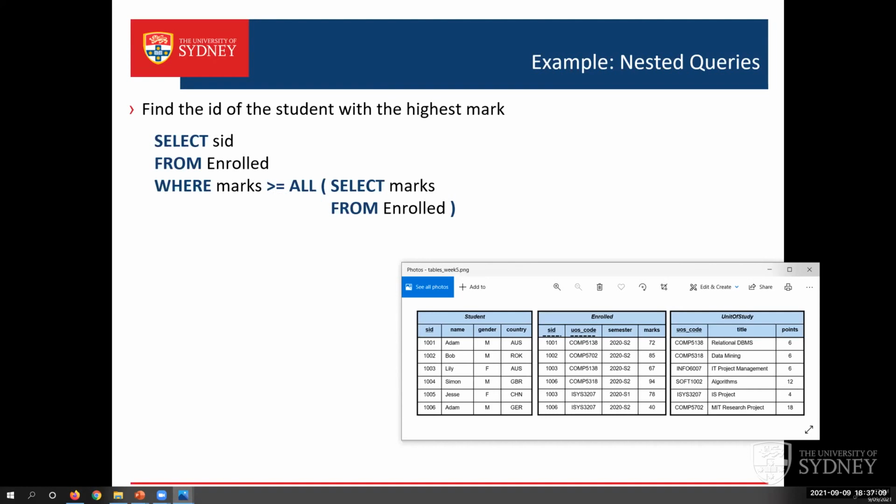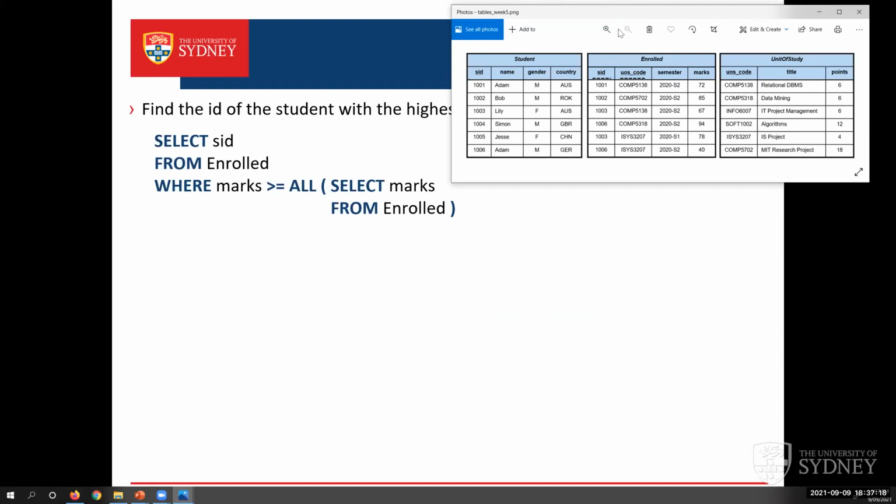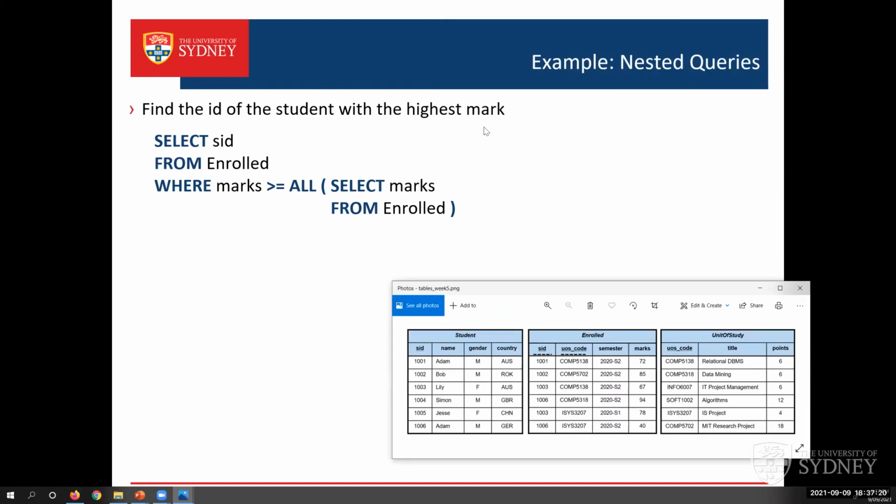If it does, I have one question. If no one asks, if you are unsure, you can ask. Does that make sense? I want to figure out which student has the highest mark. So the idea is taking all the marks and simply checking whether marks is greater than or equal to these marks.